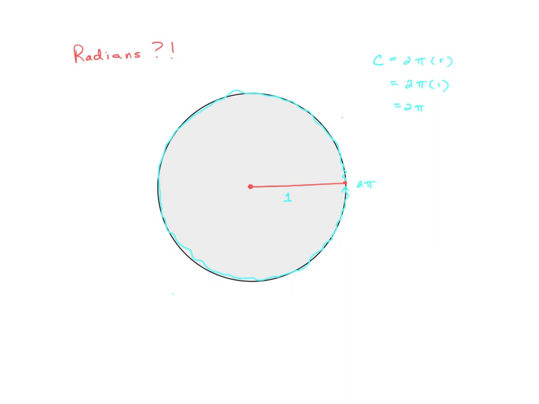Now, if we were to do that, we would have traveled in rotation around a center point about 360 degrees. So the idea here is that a radian is a measure of the arc length created by a certain angle within a circle. In the circle, we created an angle of 360 degrees, so that makes sense. An angle of 360 degrees that has a radius of 1, we could say has 2 pi radians.